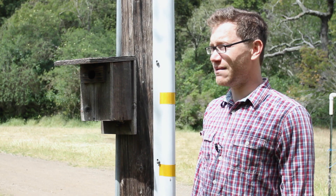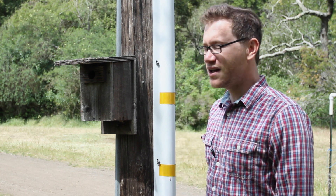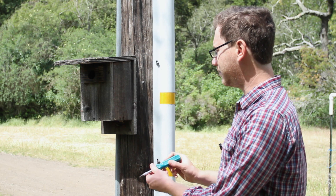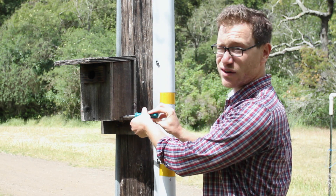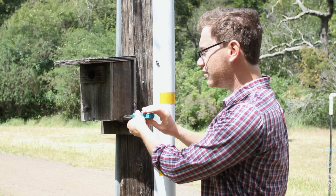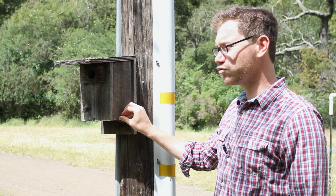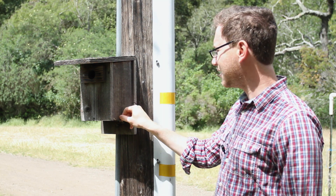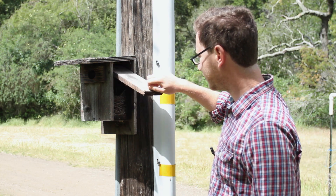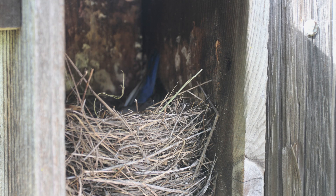Last year at Hidden Villa we had 48 baby birds born in our nest boxes that made it out into the world. Another feature of these nest boxes is that you can open them up, and that allows someone like me — who is a nest box checker — to check on them once a week, count how many birds are born, and if something goes wrong, figure out why and how we can fix it. There's a nest in here, and even more exciting, the mother bird is on the nest. She is sitting on her eggs to keep them warm, and this is so important to her that she doesn't even move when I open up the nest to look.